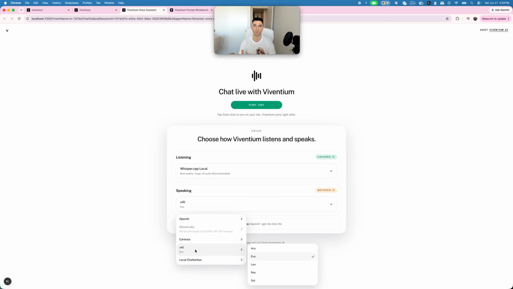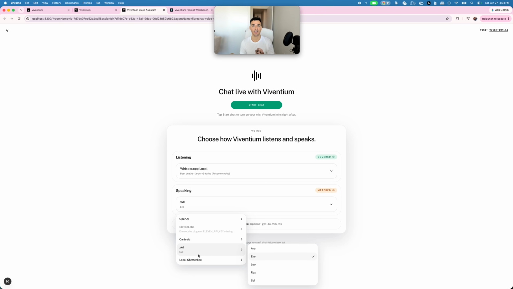Cortices, much better cost. The quality was better than anything else I had tested. Chatterbox is the best open source option that I found that runs on the MacBook Air that I have with the compute that's available and works like a turbo text-to-speech real-time model. So the voice calls are natural.